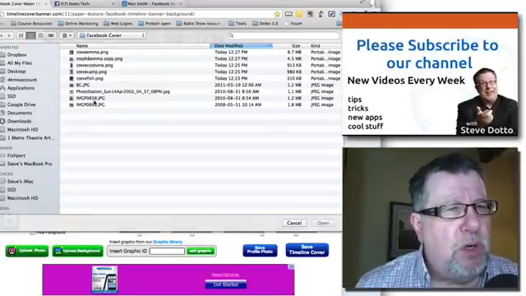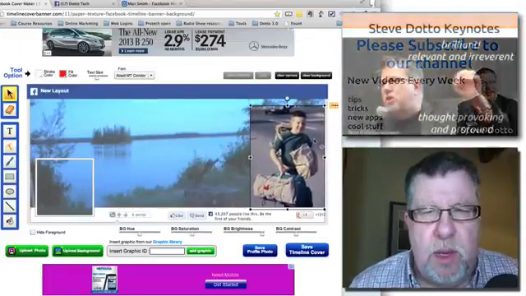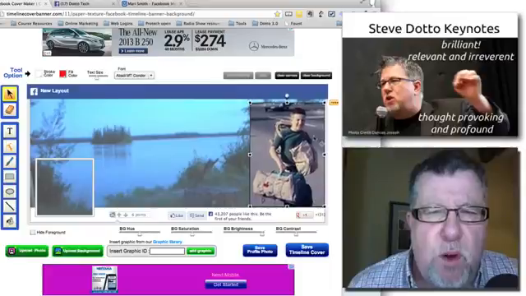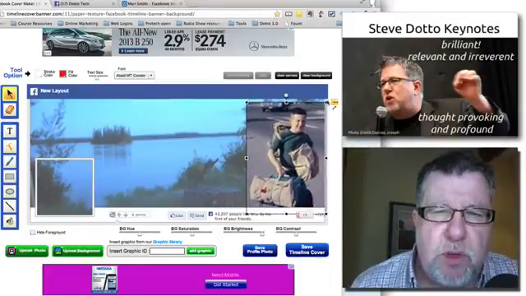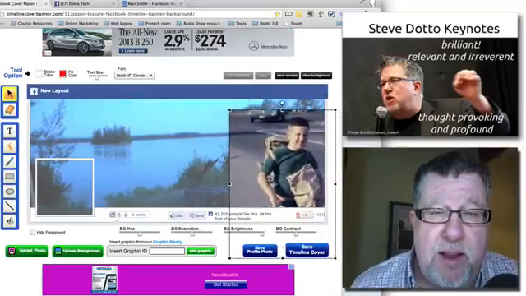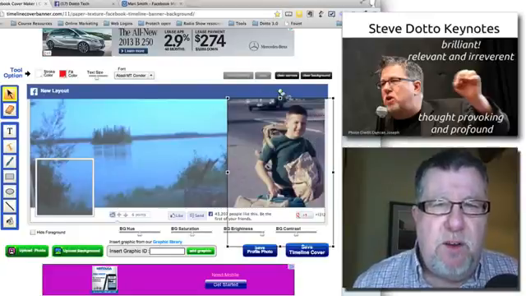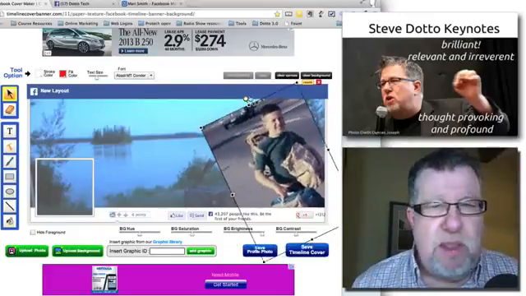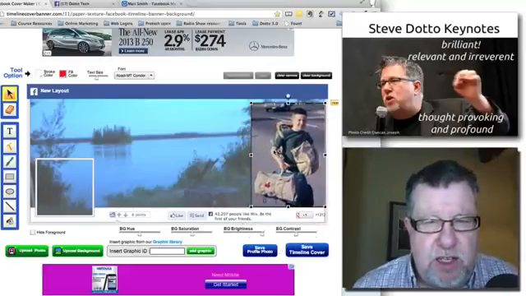I'm just going to choose, let's choose me, when I was a kid going camping. There it is. So I can position that photo wherever I want, and I've got basic cropping tools and a size adjustment tool, so I can make it a little bit larger if I want. I could make it quite a bit bigger, and then just have it kind of there in the corner. I can rotate it. If you're really artsy, you can start to spin the pictures and stuff like that. You can always go back and click reset to set it back where it was.